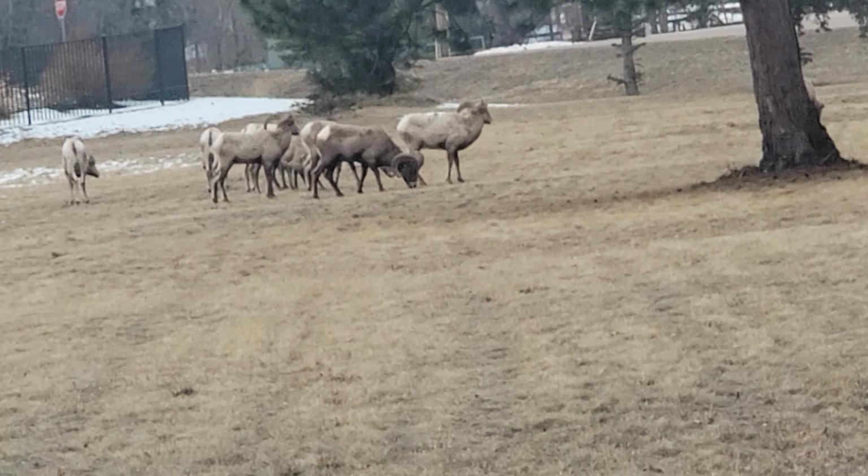On my way home from fishing at the fish hatchery in town, I saw some bighorn sheep. Unfortunately, when I thought I was hitting the record button, I wasn't, but I managed to get a little snippet so I could at least show you a picture of them. They're pretty cool.